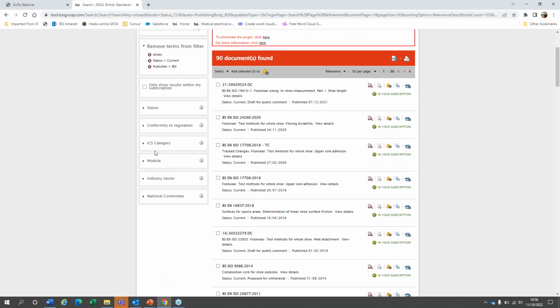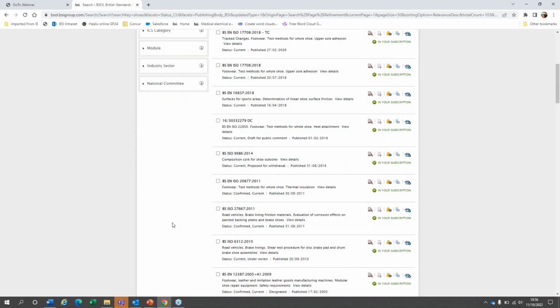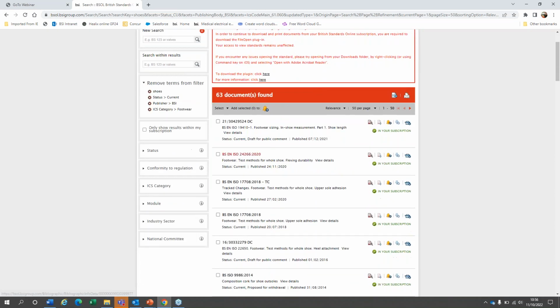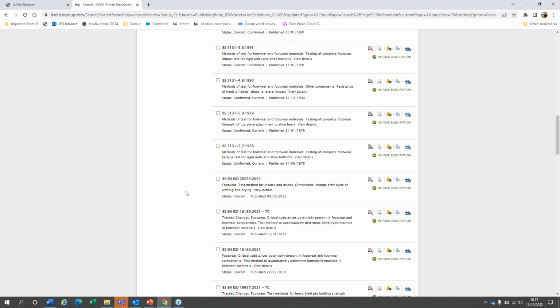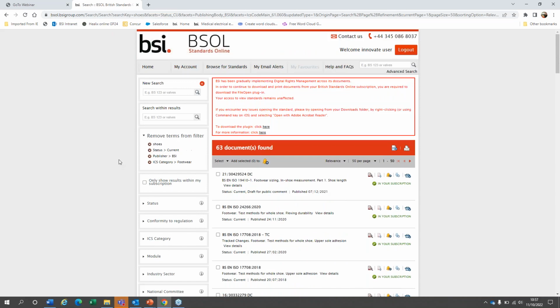Well, maybe it is the footwear type shoe I'm looking for. Well, I can see a whole range of footwear related shoes and skid resistance and friction and heels and shoes and all sorts of things there. So I'm exposing myself to a whole range of types of content here from this particular topic area. I could also filter by things like subject or industry sector. And I can see the subject of footwear has 63 from this list of results. And now I'm at footwear. From sizes to dimensions to skid resistance to gluing properties, tread resistance, wear and tear, attachments, heels, fatigue. There's all sorts of things you can think of. You'd want your product to be able to last and be fit for purpose. So that's the whole point of standards, to save you having to figure out, well, what tests do I need to carry out? What are the requirements to prove this?